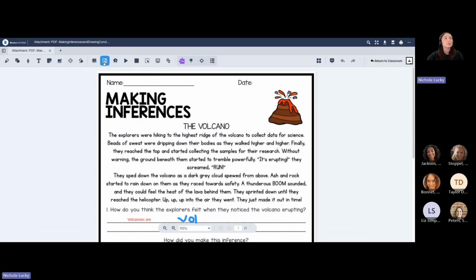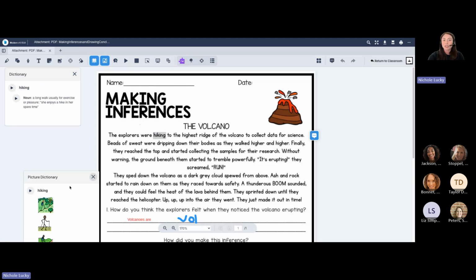We do have some additional supports inside of here to help our students understand the material, like having that dictionary and the picture dictionary. So if I get to a word that I do not know, I can highlight it and I can get that dictionary definition and that picture dictionary definition if I need any of those resources. I can use that play button and it will auditorily read aloud that dictionary definition. So again, if your students are not yet fluently reading, but they still need to access that material, they have those play buttons and they can double check their work with that visual component inside of that picture dictionary.